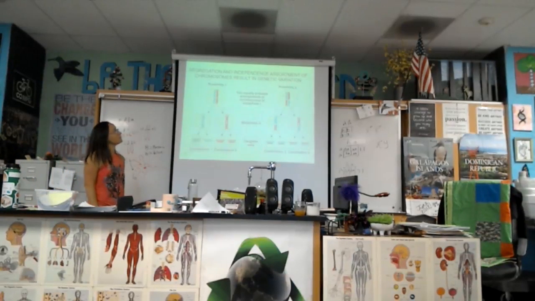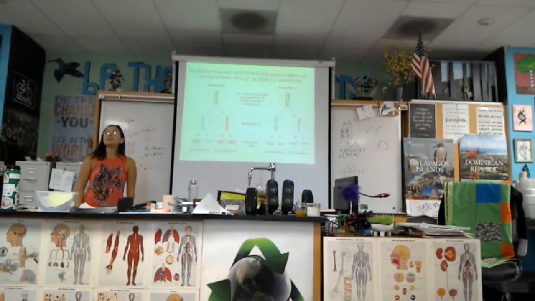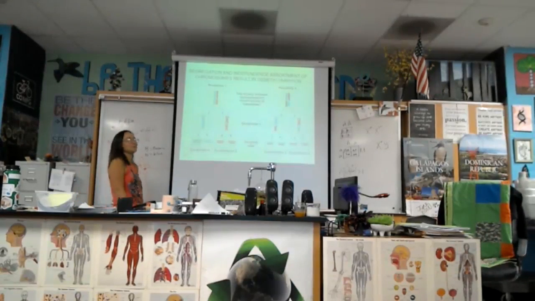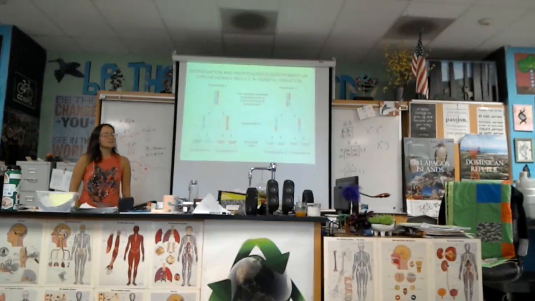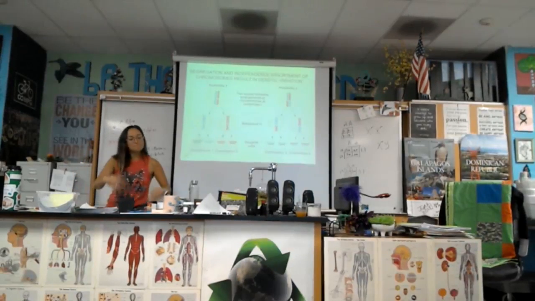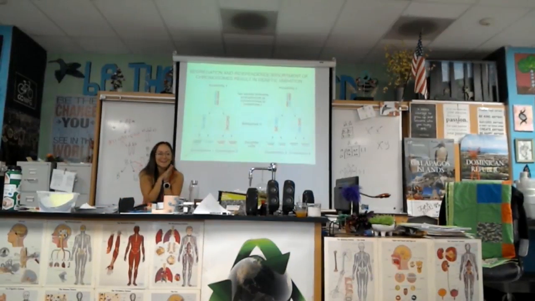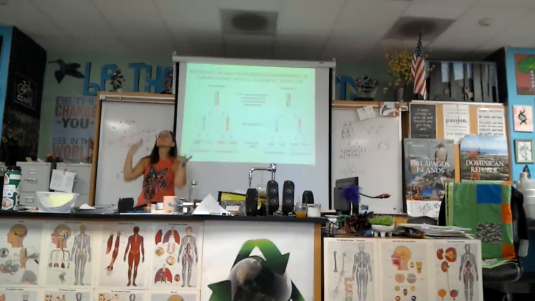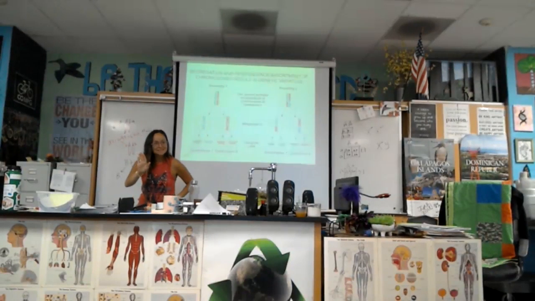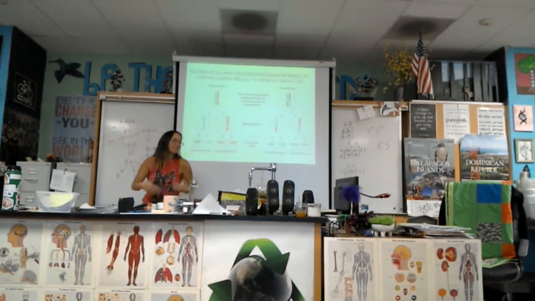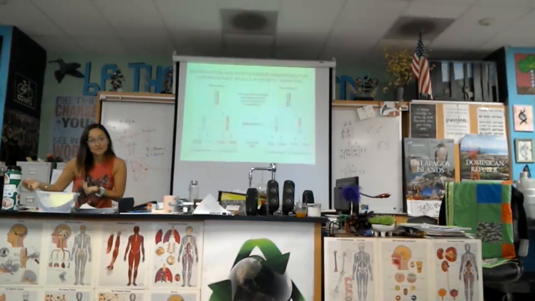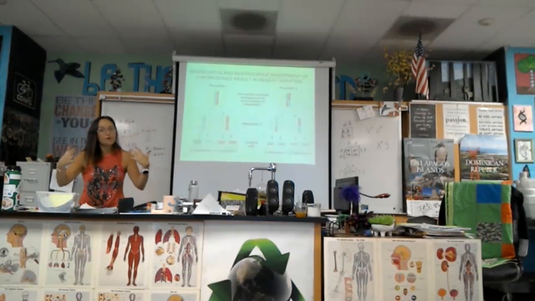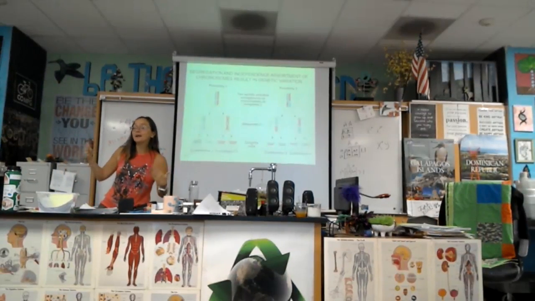Segregation and independent assortment of chromosomes result in genetic variation. These are Mendel's two laws of inheritance. So when we think about Mendel, can we talk about Mendel right now real fast? Mendel got real lucky choosing pea plants as his model organism to study inheritance. When we look at Mendelian genetics or non-Mendelian genetics, those are our two options of what we talk about in terms of how things are inherited.